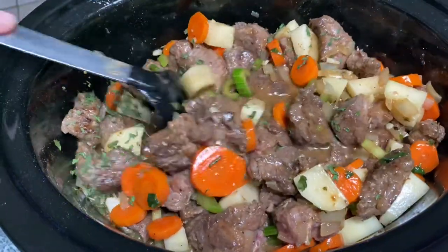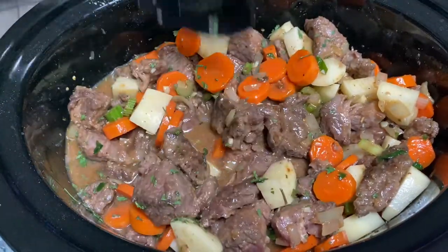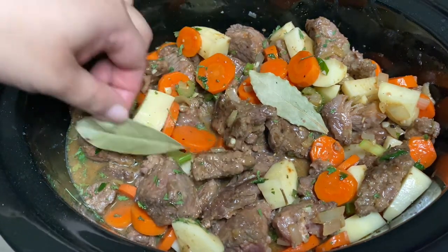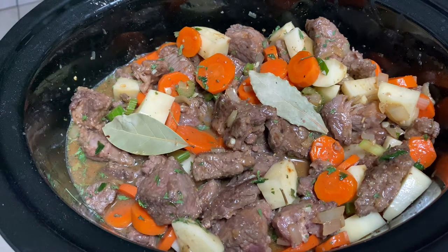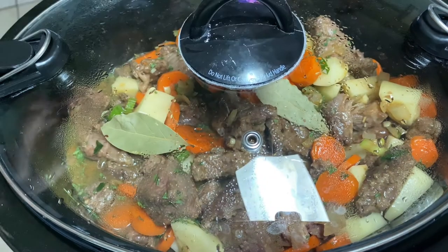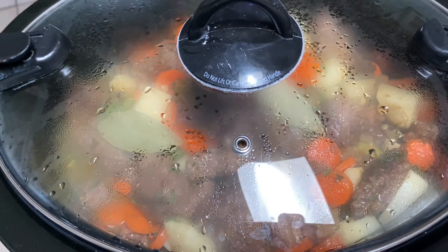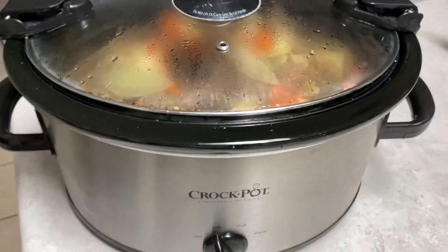Okay, don't even need to get that worked in there. We're just going to leave it just like that. I'm going to go ahead and throw in these 2 bay leaves, and don't worry if it looks like it's not enough water, because the beef is going to release some more juices, so it's going to be all good. Go ahead and cover this. We're gonna set this on low, and we're gonna cook this for about 6 to 8 hours.